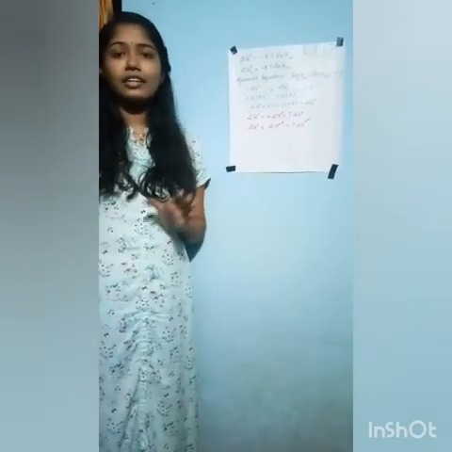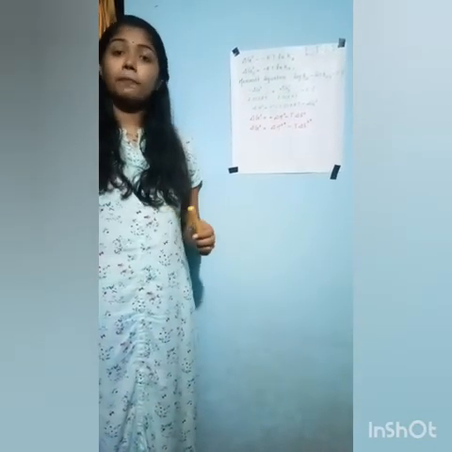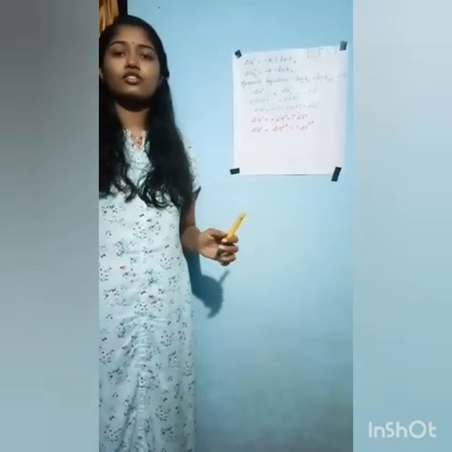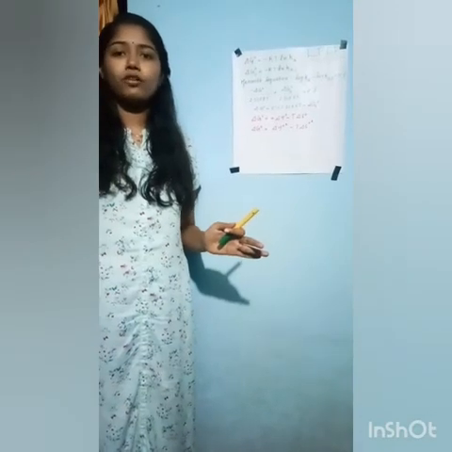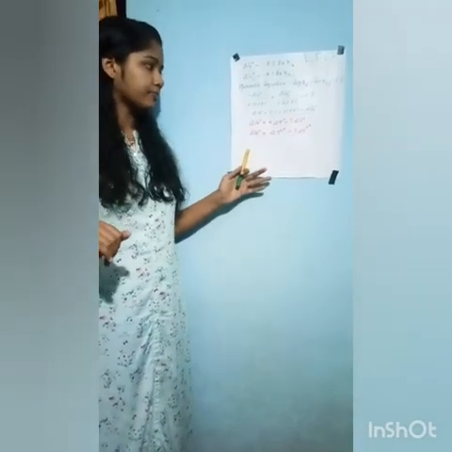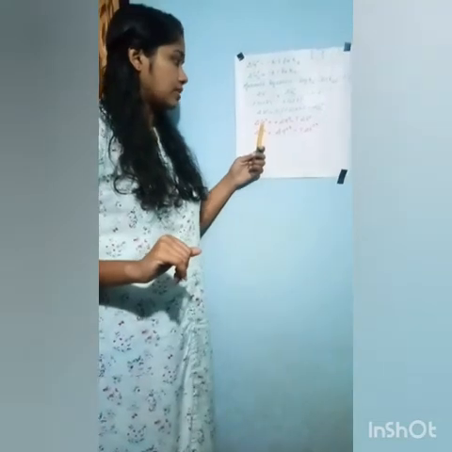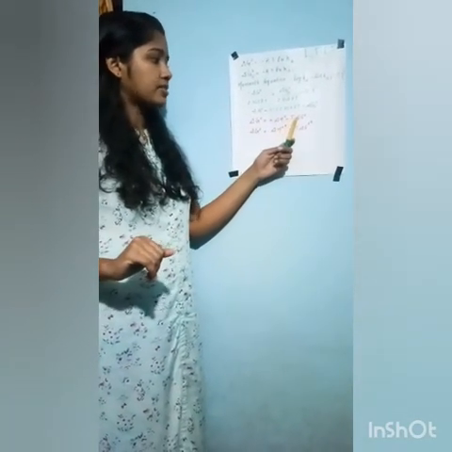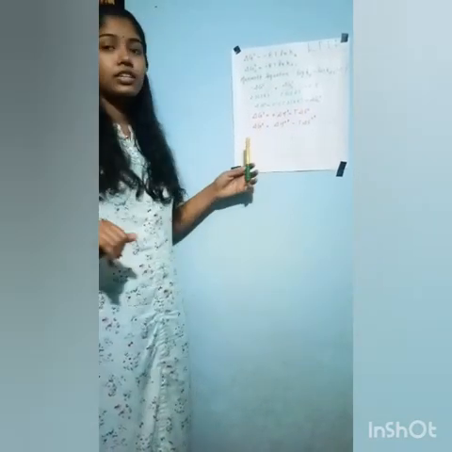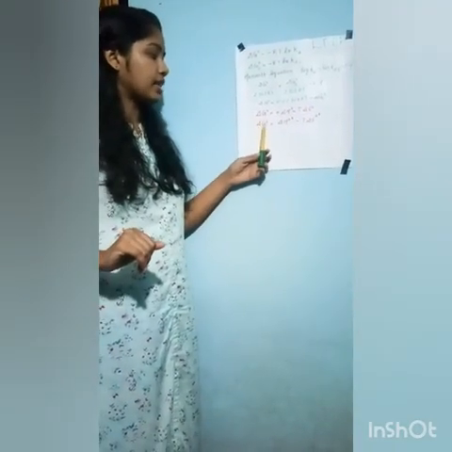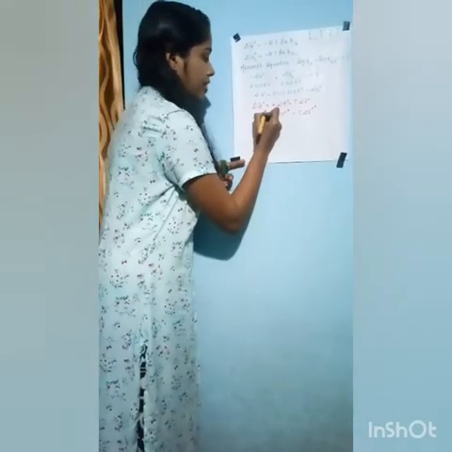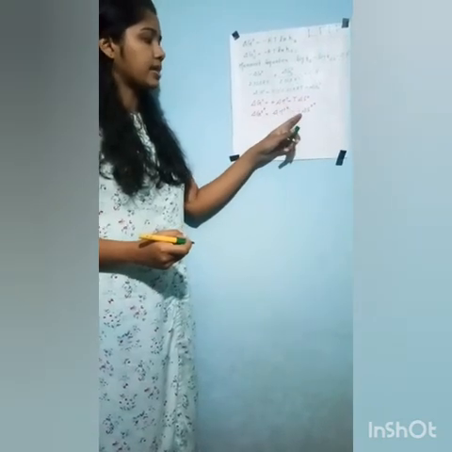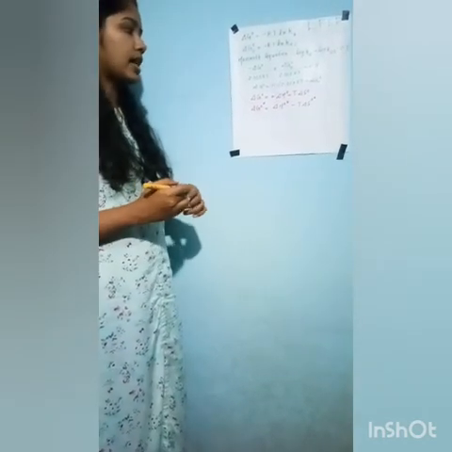Just as standard free energy changes are proportional to the equilibrium constant, the standard free energy change of activation is also proportional to the rate constant. Then we are going to see delta G0 equal to delta H0 minus T delta S0, and at standard conditions delta G0 star equal to delta H0 star minus T delta S0 star.